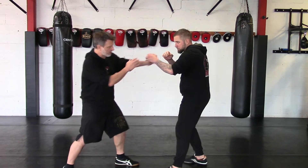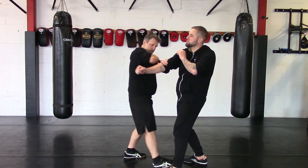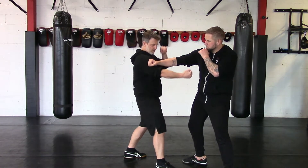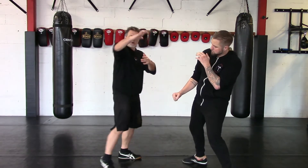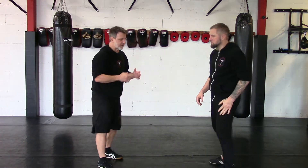We're going to do it statically right now. I go one, and then we carry this across and we hit the throat. We were looking at this movement here where we're ripping through the bicep, or any part of the inside of the arm, carving the bicep, trapping down, and then hammering or hacking with this right hand, and then going into a follow-up.